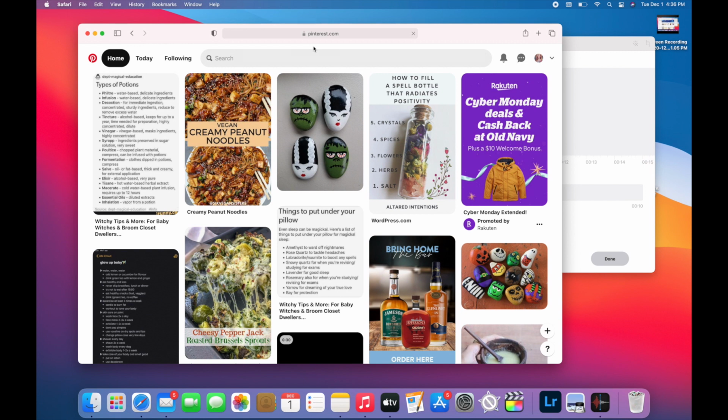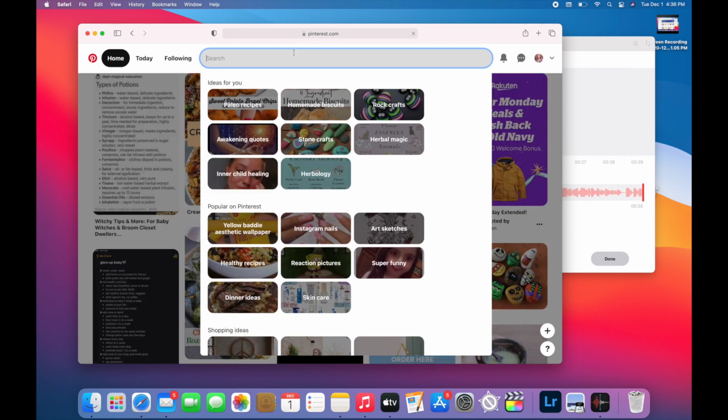Okay, so next up is Pinterest. And if you didn't know it, Pinterest is life. I literally get everything from Pinterest. But I really like Pinterest because there are so many great finds to put on your Pinterest board that you can choose from. For example, you can literally find anything on Pinterest.